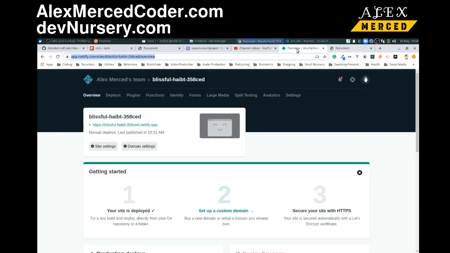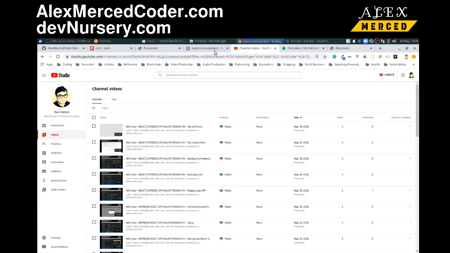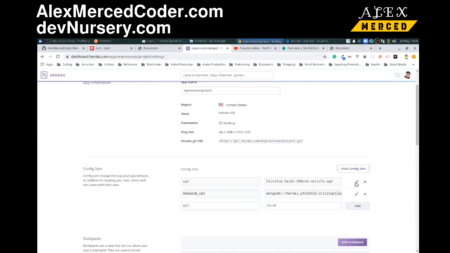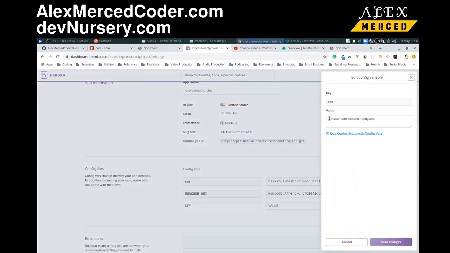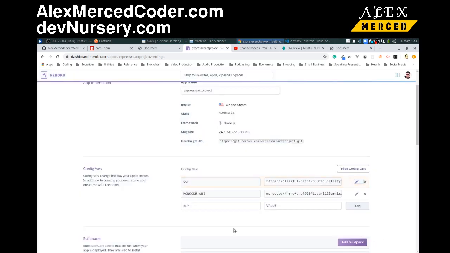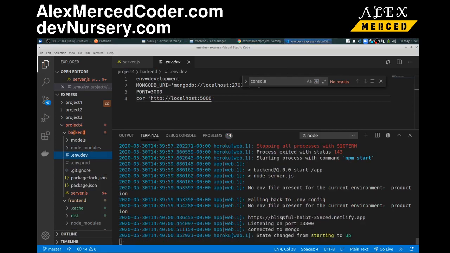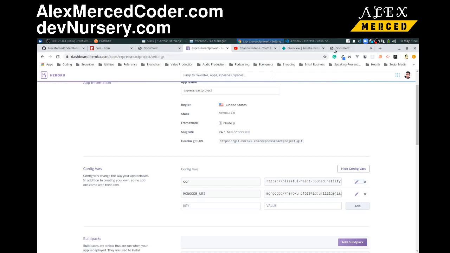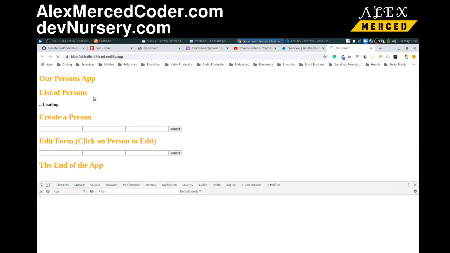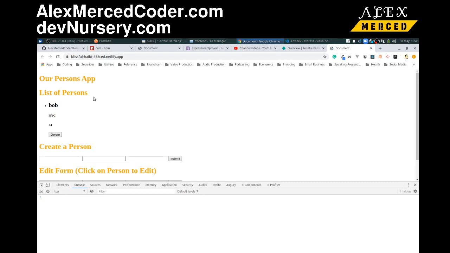Try one more time. Try HTTPS without the slash at the end. Okay, and then this should be starting over. Yes, success. Okay, good. There we go.